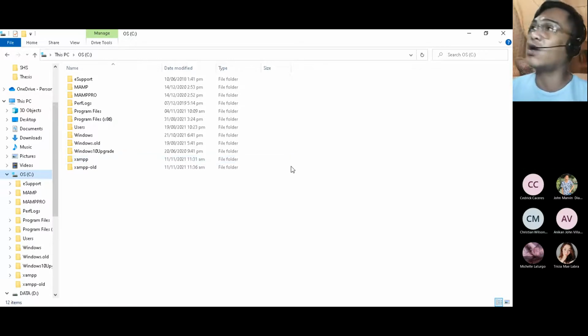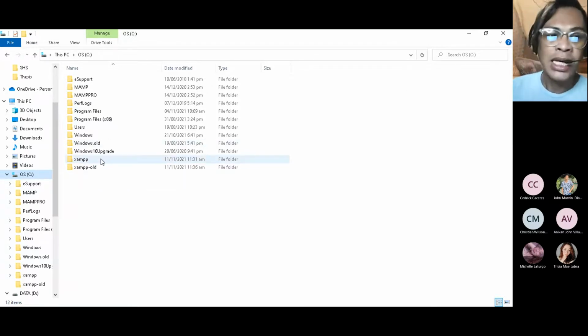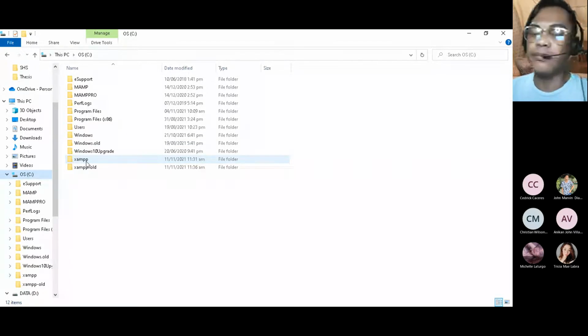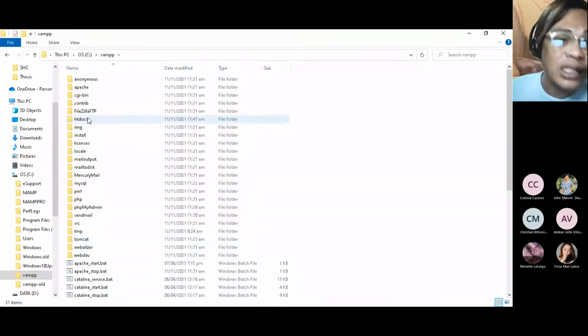When you install the XAMPP, this XAMPP folder will appear, because the installer is here. So after installing the XAMPP, you open the XAMPP folder and go to htdocs. Focus on the htdocs only.